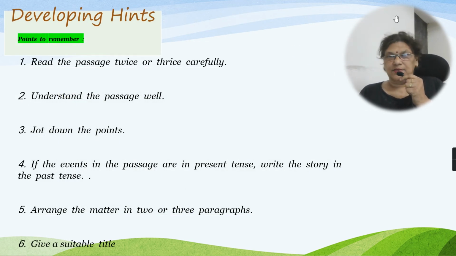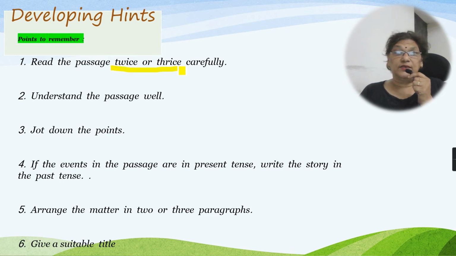Now, developing hints. आपकी concern क्या है? How to develop the hints before writing a good story. Points to remember: read the passage twice or thrice and carefully. Then understand the passage well. This passage is not the whole complete passage. It is just the hints which you need to connect with the help of your own imagination.